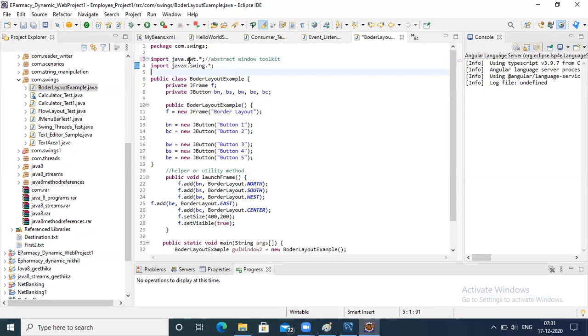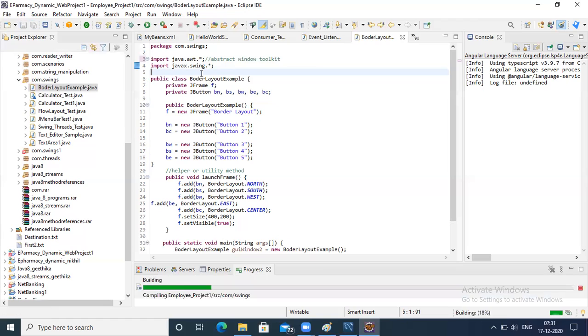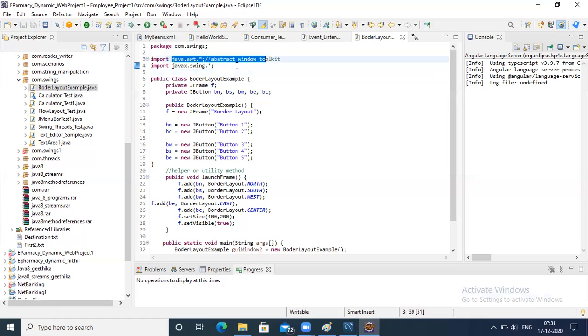Okay, AWT and Swing applications are available in java.awt and javax.swing. Now, public class BorderLayout is an example. We just want to create a simple form with some buttons.